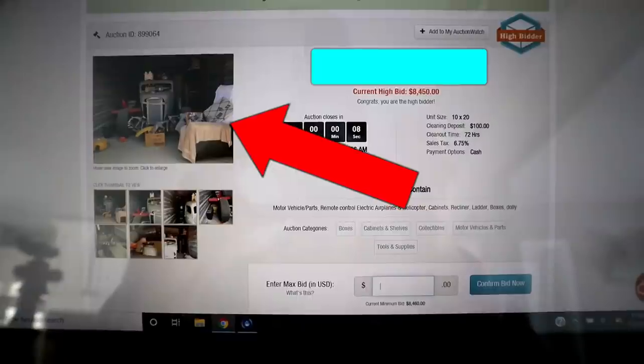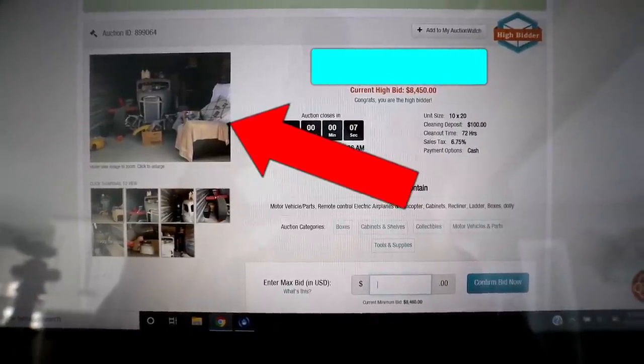The really scary part about this storage unit is that I can only see a picture that's about this big — and that's it. This is not a hand-raised auction; this is an internet-only auction. So you're pretty much just trying to make your best judgment on a 3-inch by 2-inch picture. There are a few other things in here that I can sell and make some of the money back, but there's such a huge potential for gain on this storage unit that I think it's worth spending the money.